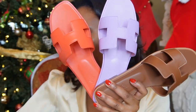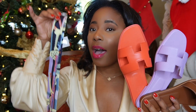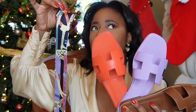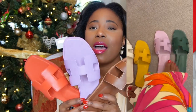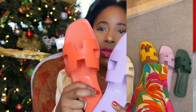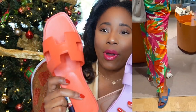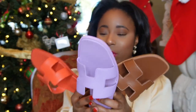So these are the three colors I got, and look at the twilly — look how perfectly it goes with all of them. They have some really cute new spring sandals at Hermès — there was a green pair I thought was super cute, and a yellow pair too — but I decided on these three because: one, gold goes with everything; two, the lavender is a beautiful feminine color; and three, the coral is so bright and vibrant and it's so me. With the twilly it's just a win.